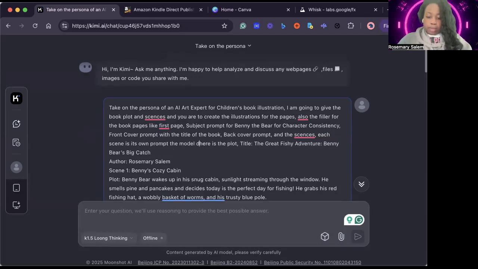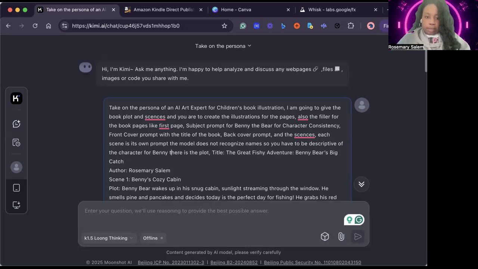The model does not recognize names, so you have to be descriptive of the character, Benny the Bear, not mentioning his name in the prompt, but how you referenced him in the character prompt.